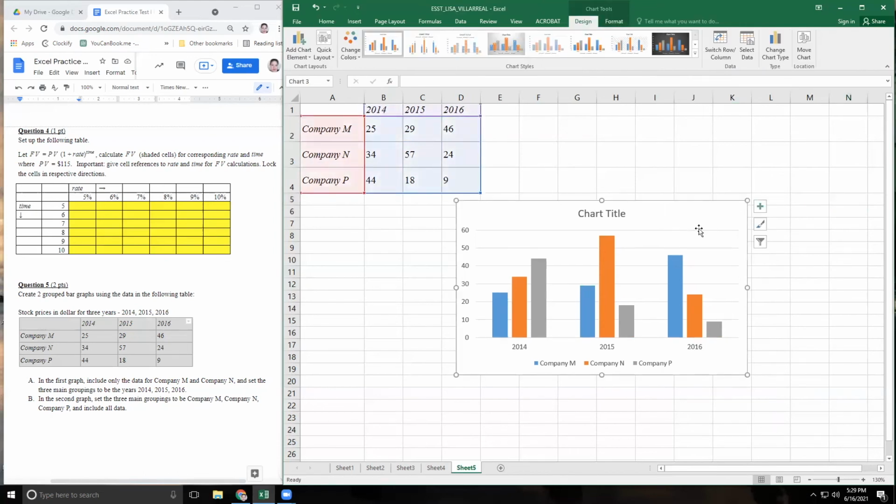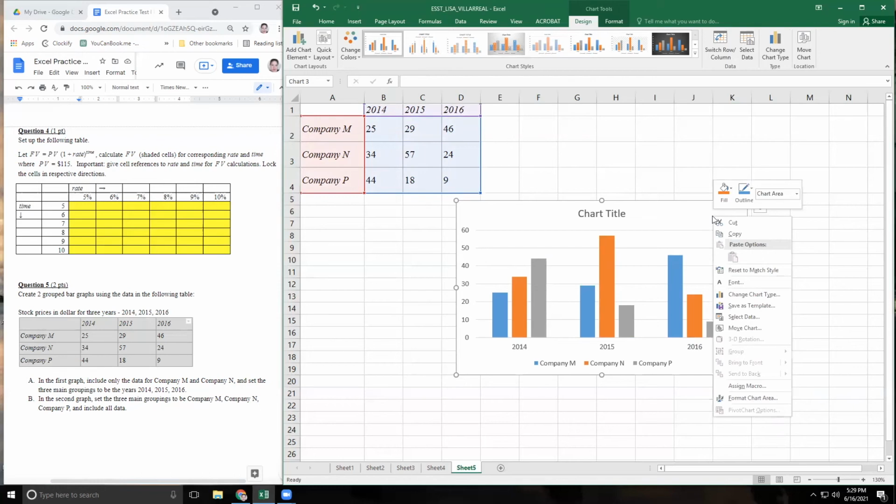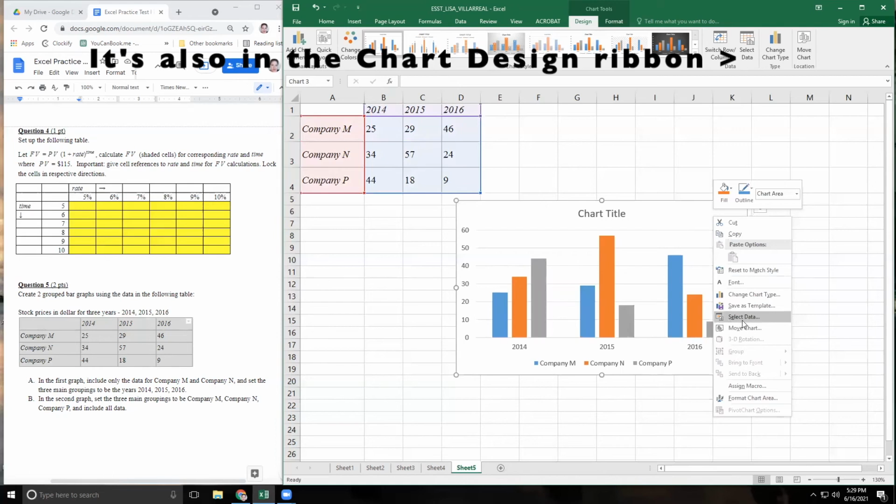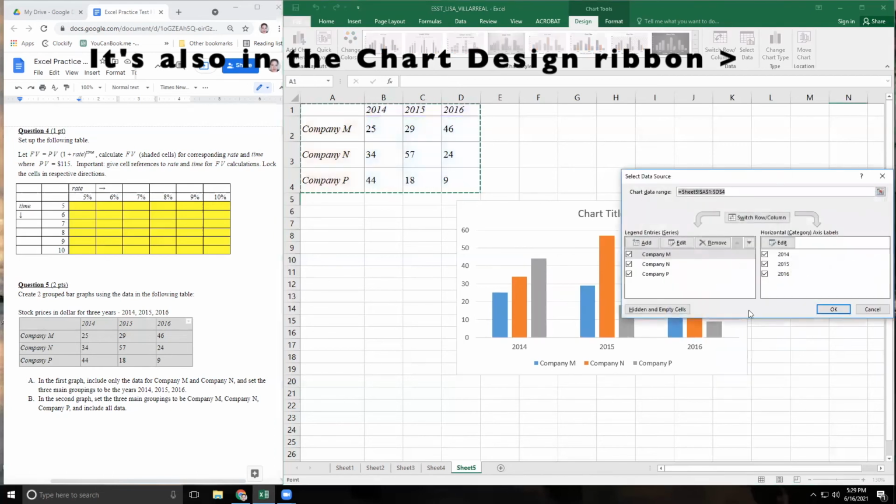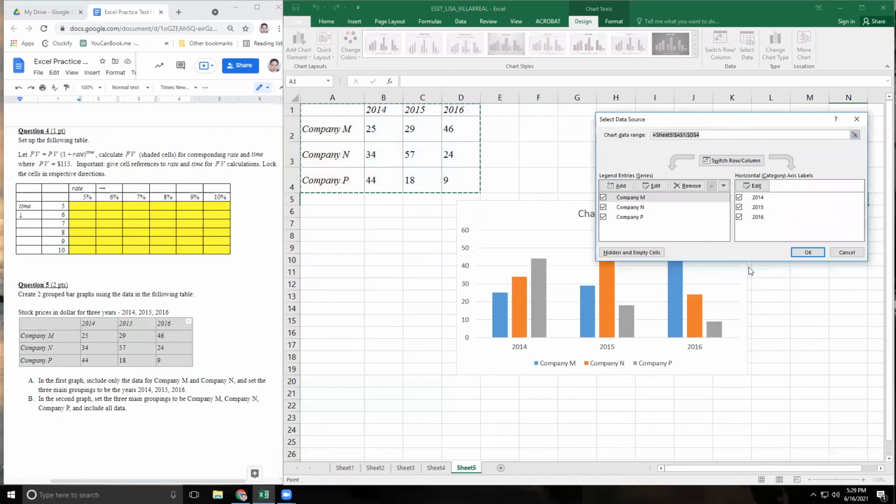One more thing for you to look at is that if I right-click on my chart, one of the options it gives me is called Select Data. This gives me a dialog box with menu options that allows me to specify and edit the data series that are being incorporated into the chart. Now, this is a lot trickier to use, but I want you to know about it because this is where you can refine the data in much more specific ways. So when you're starting to do advanced charting, this is just a good thing to know about.